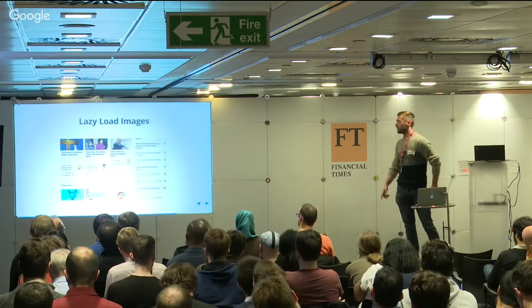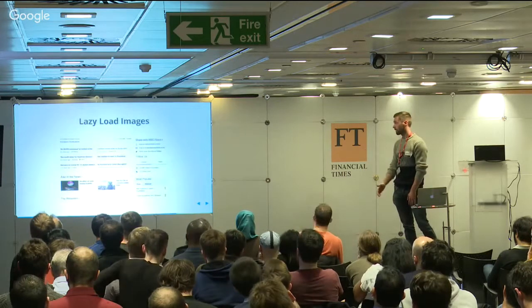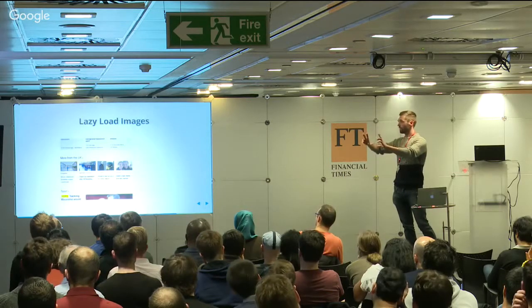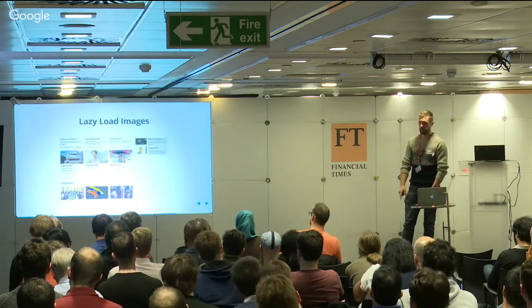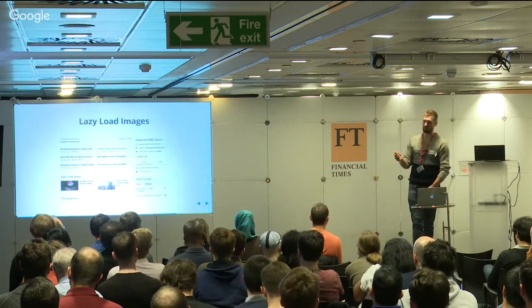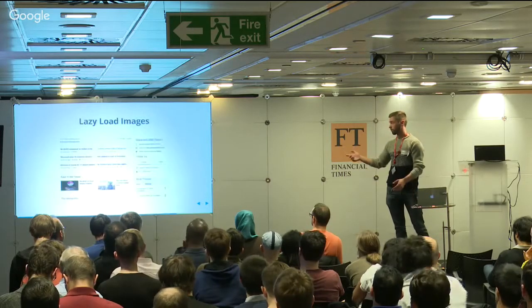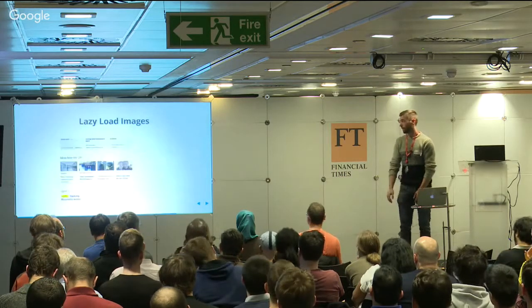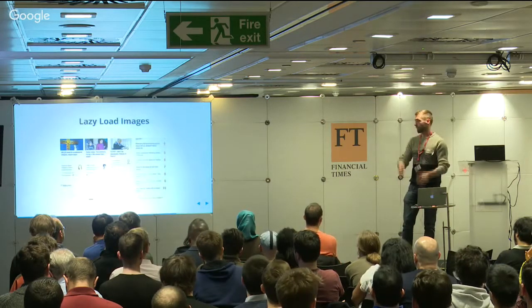If you look at the BBC News site regularly, you might notice that the images have been lazy loading for a couple of weeks now. We load the first image in, and then as soon as you scroll far enough, we decide to load the images in your viewport. This didn't have any measurable impact on load time, but it's really important for users on mobile data connections. On a wide view we saw reductions of 300 to 400 kilobytes in page weight overall, and on mobile it was around 200 kilobytes. That's something measurable - we can say we're saving our users money, they're not downloading as much image data.